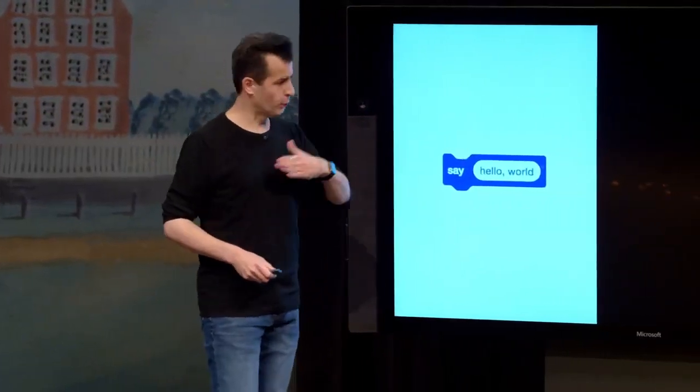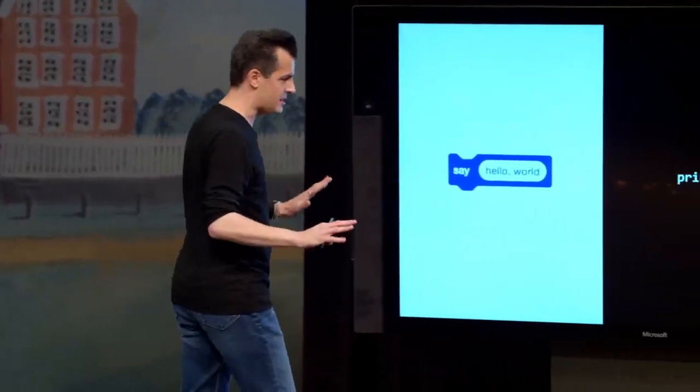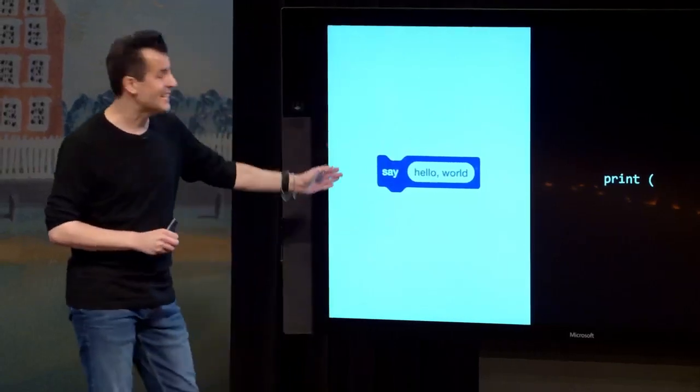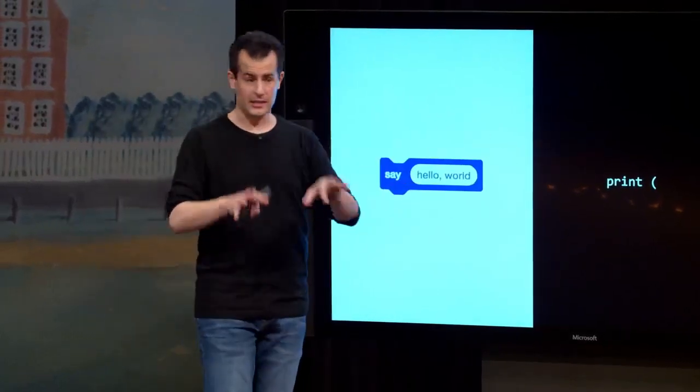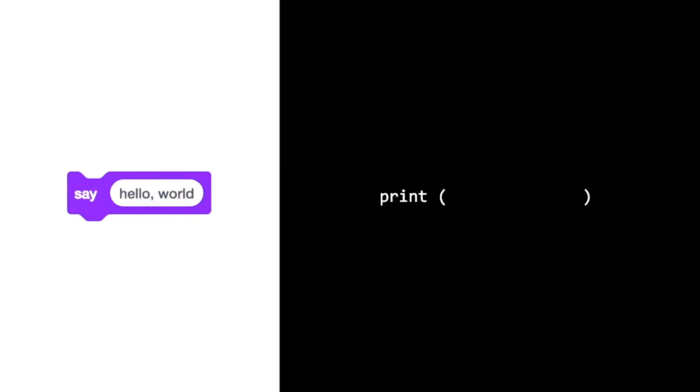Well, let me go ahead and convert this, if you will, to corresponding C code just to emphasize how similar fundamentally these two languages are, even though syntactically C absolutely looks visually different. It turns out that if you want to say something in C using this text-based language like I just did, you're not going to write say. You're instead going to write print. That's actually a bit of a white lie. You're actually going to say printf for reasons we'll eventually see. It means print a formatted something or other. So printf is the analog in C of say in Scratch.